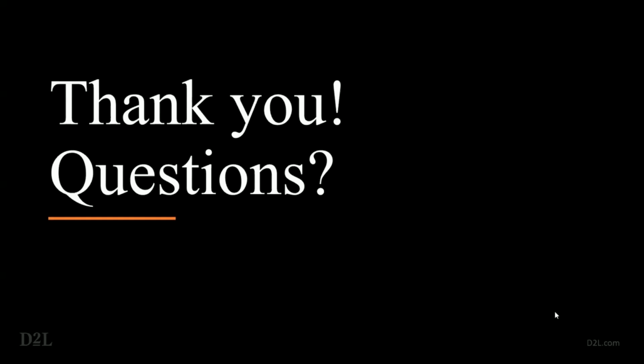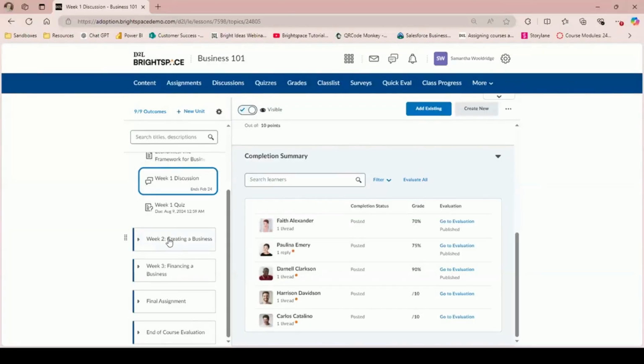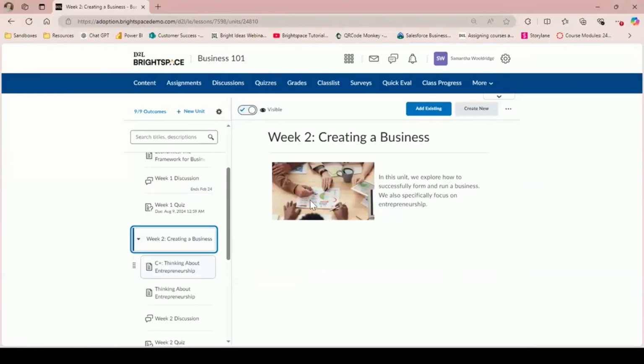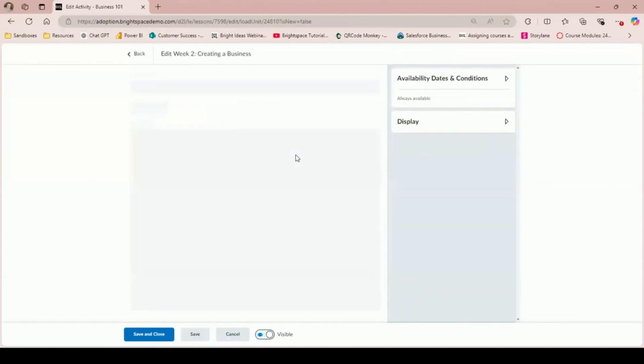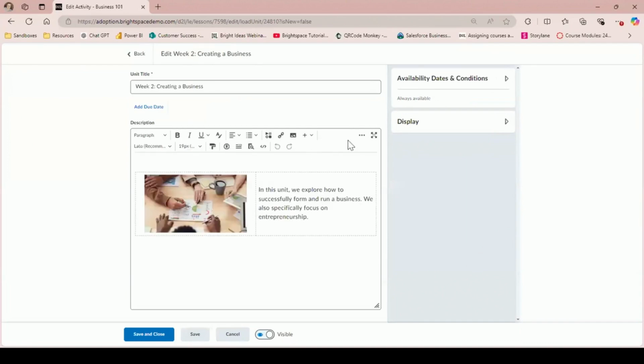I appreciate it. I believe you can, let me just pull up the course again. There's plenty you can do with it, but sometimes that unit page is limited anyway. You can't add the HTML. No. That's really tough.